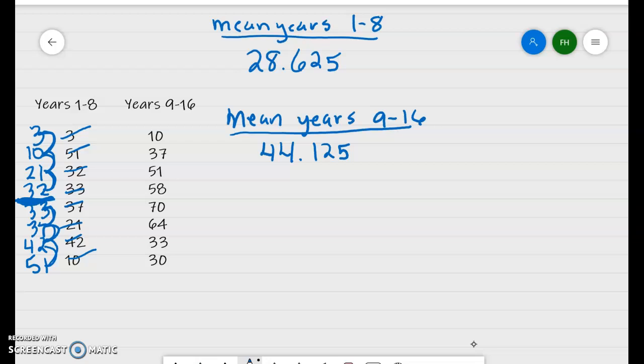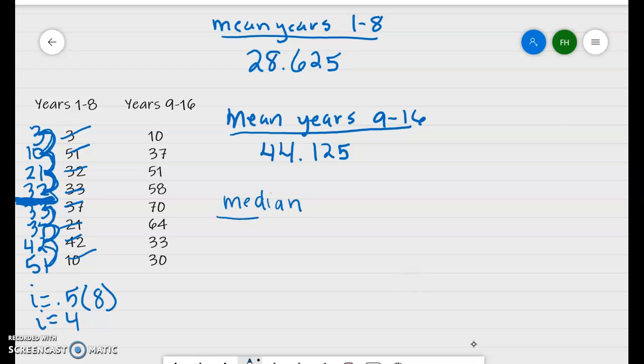Now in the PowerPoint, it says something like, take half of 8 and you would get 4. And 1, 2, 3, 4 would be in between the 32 and the 33, is the way that they want you to do it when you have an even amount. Now, if you have an odd amount, there is a middle. But with an even amount, the middle is in between those two numbers. So those two numbers are 32 and 33.